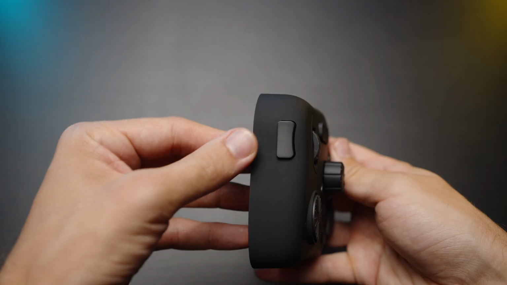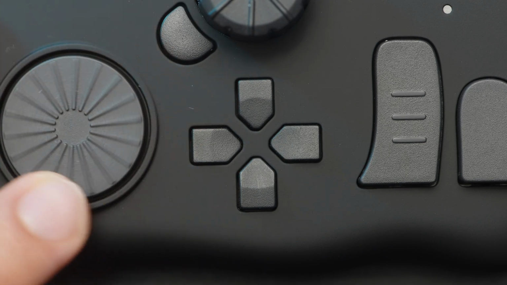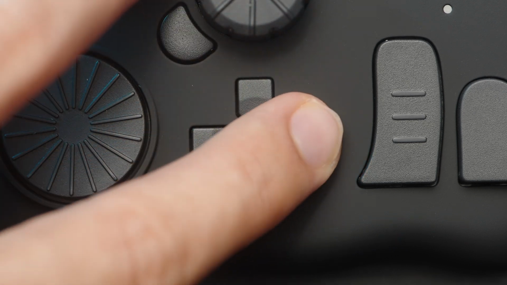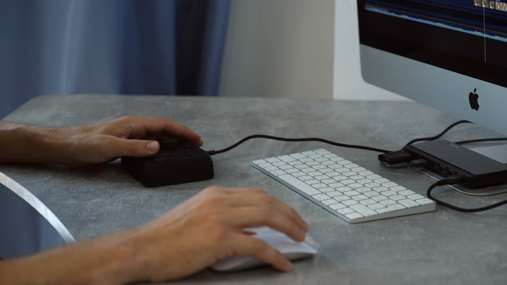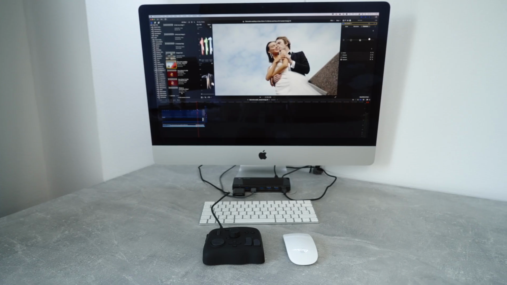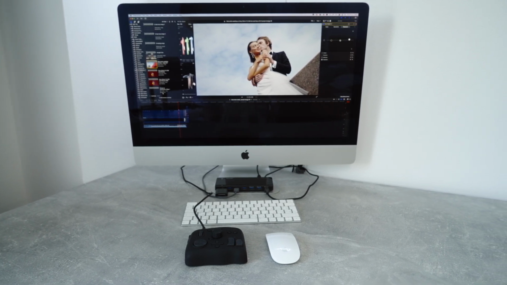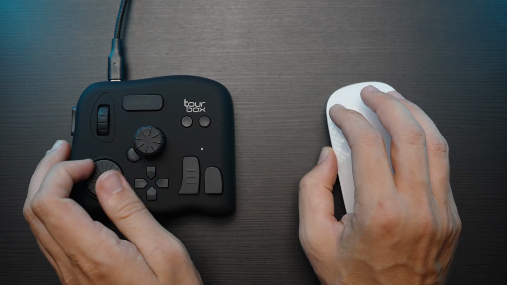So if you work at home, at your desk like 99% of the time, like if you're having a desktop computer and you are ready to get through the learning curve, or maybe you are just starting out editing, I highly recommend trying out the TourBox Neo. You'll be pleasantly surprised with its capabilities, but if your editing experience is always on the go, like mine, I would say you'd better stick to the good old keyboard shortcuts.